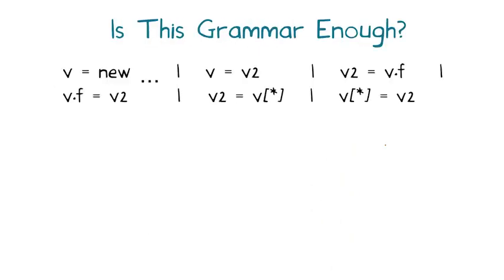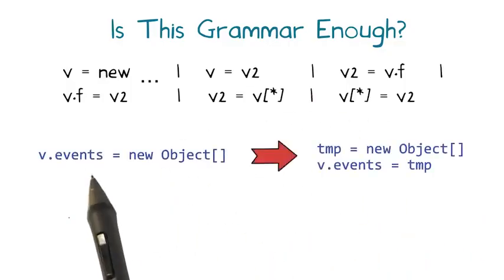At this point, you might be wondering whether the grammar we just presented is sufficient to represent all the operations that we might need to reason about in order to determine whether two pointers may alias. The answer is yes. We will not give a formal proof of this fact in this lecture. We will, however, show some examples of how to break down more complicated statements into compositions of these 6 simpler types of statements. First, let's consider the following statement from our elevator program.